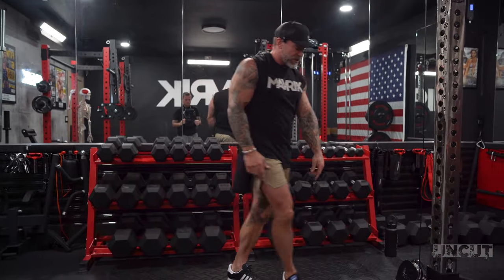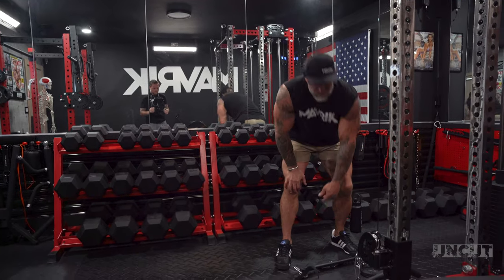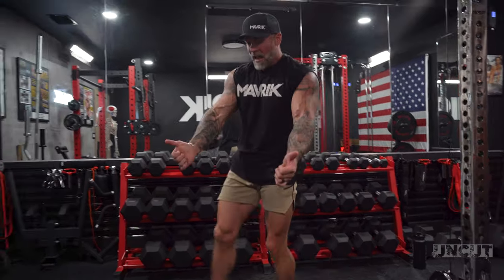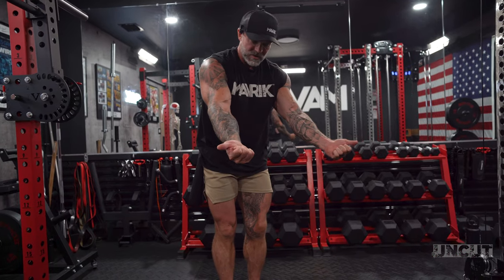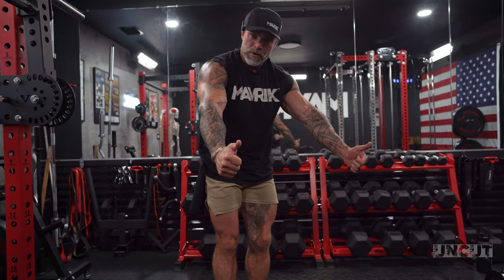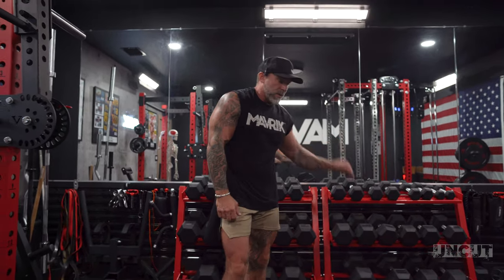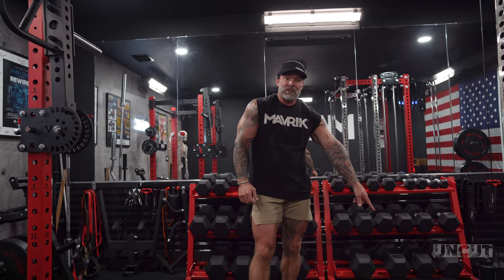And let's actually, here's what we do. Keep this on hand, whatever your other bar is, to use more of a halfway in between. So not a neutral position. Ideally, I would love to see you use almost a little bit of a supinated position. But if you only have access to that neutral grip bar, we'll use that one. But we're going to immediately switch out at the end and use it as a finisher.